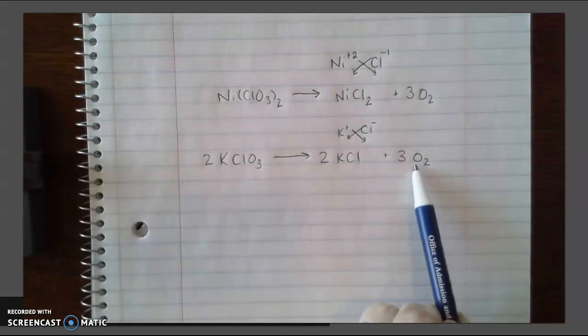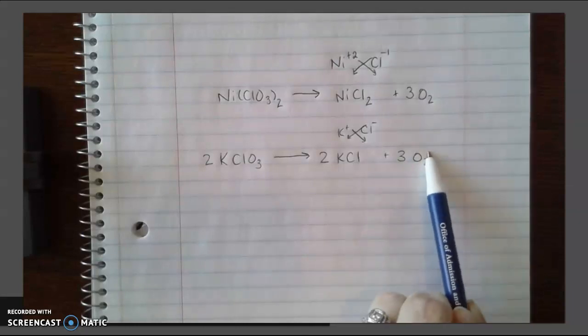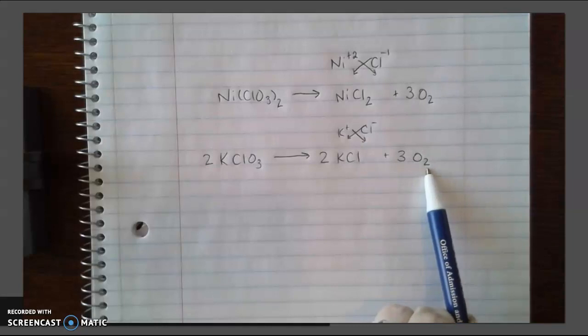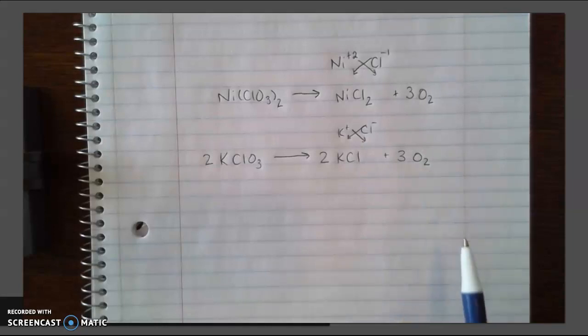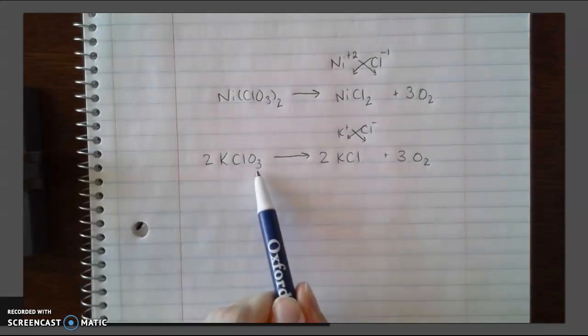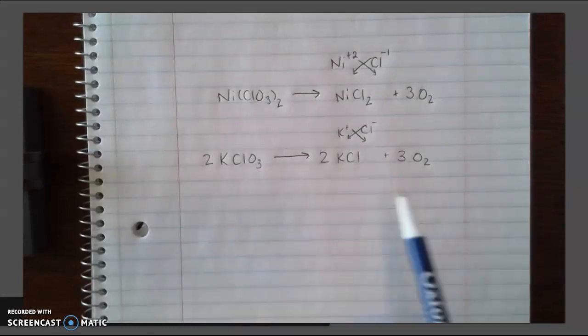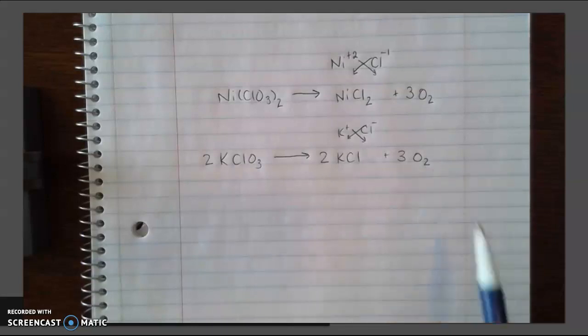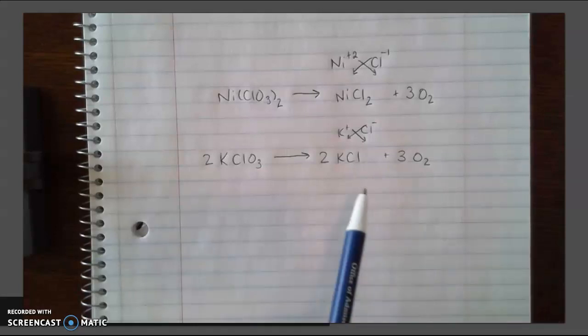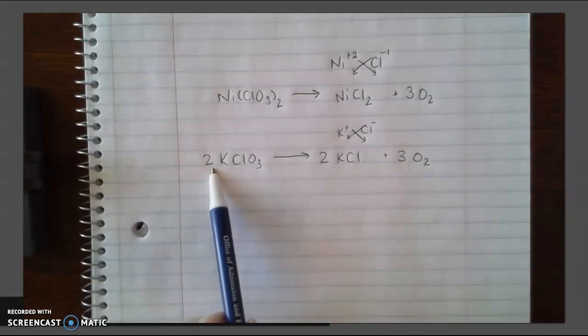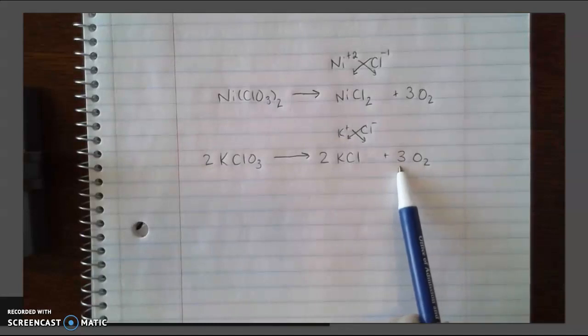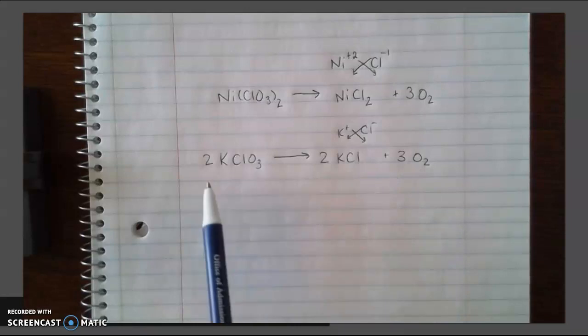And then again, our second product is always going to be oxygen. And because oxygen is diatomic, it's going to be O2. All right, now to balance this equation, first we want to look at the oxygens, because on our reactant side we had 3, and on our product side we had 2. And so to make 2 and 3 equal, we want to end up with 6 oxygens on both sides. So we put a 2 in front of potassium chlorate and a 3 in front of the oxygen, so that we've got 6 oxygens on both sides.